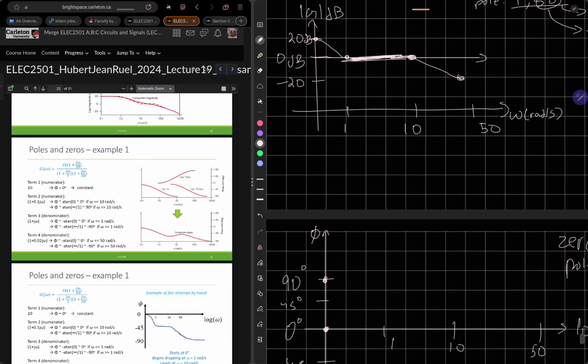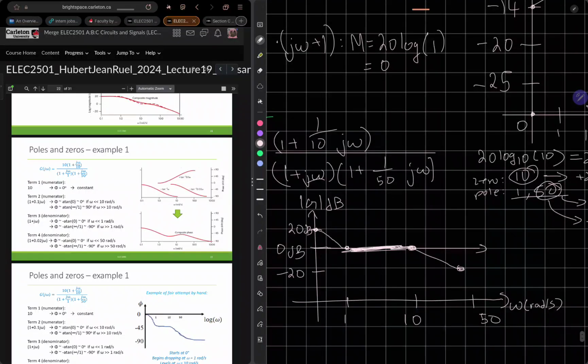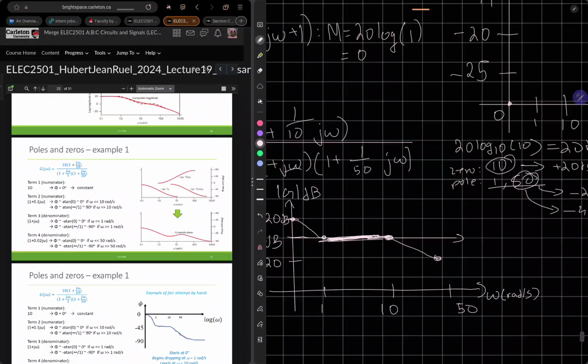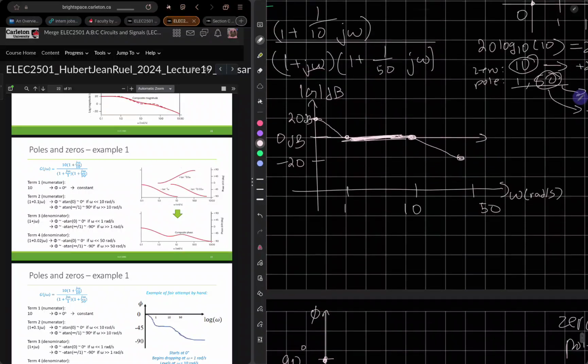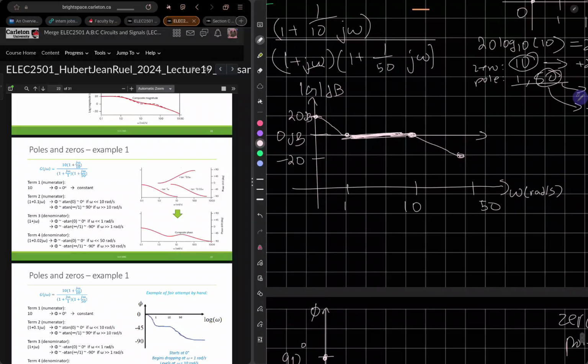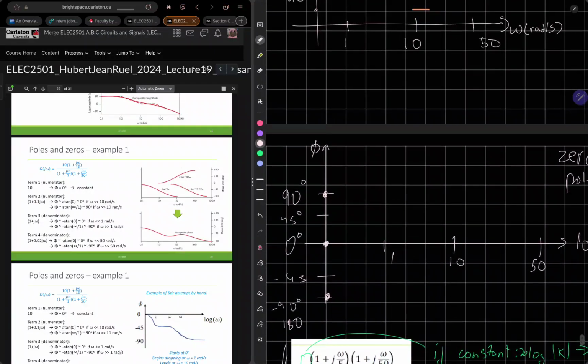So we would start at 90 if there was no constant, and you would just look at the lowest pole or 0 to find where it starts. So if we didn't have the constant, then our lowest pole or 0 is at 1, right? And the pole at 1 corresponds to a negative 20 decibel change. So you would start at negative 20 instead. Or if it was a quadratic, you'd go negative 40, or if it's a quadratic 0, you'd start at plus 40, blah, blah, blah. So let's look at the question.